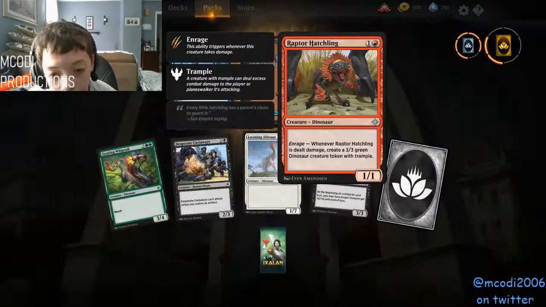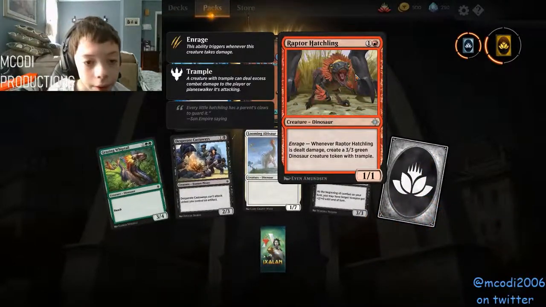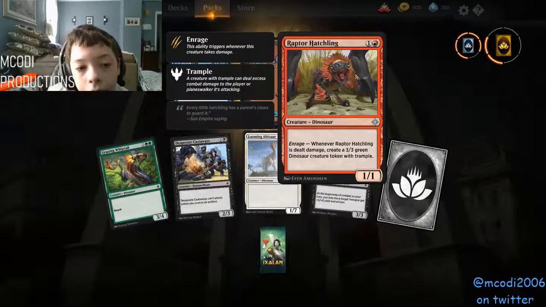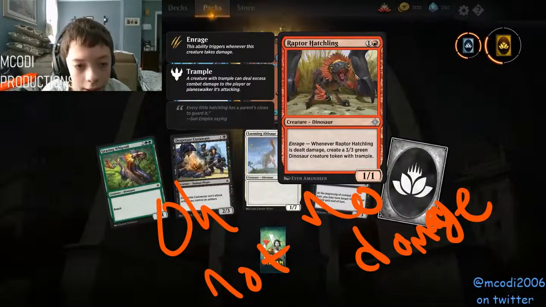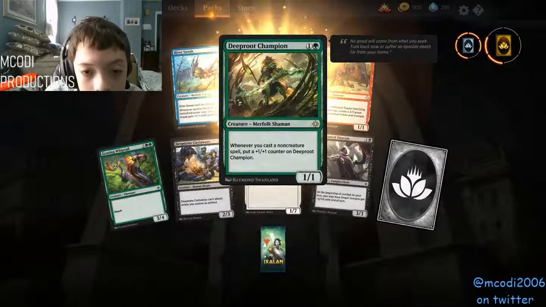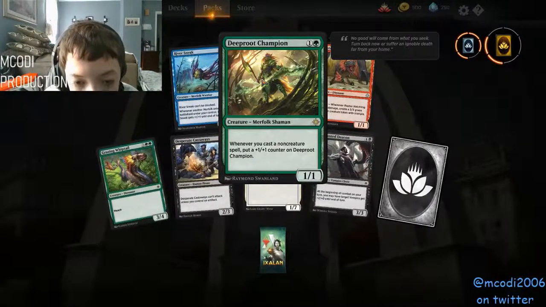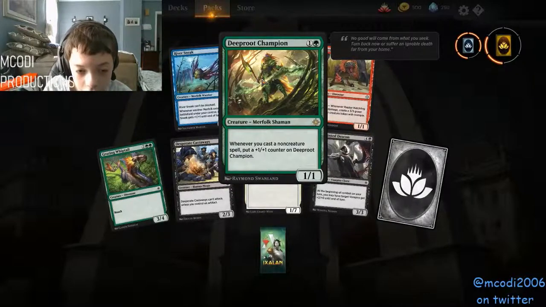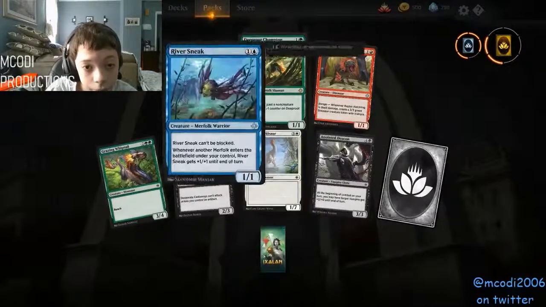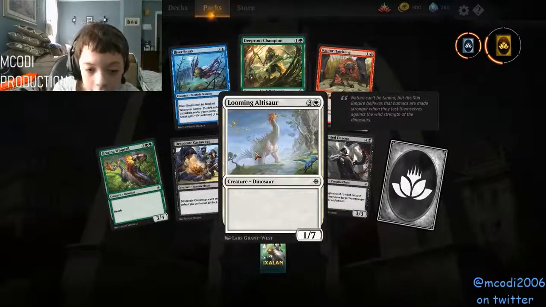Enrage. Whenever Raptor Hatchling is dealt damage, create a 3/3 green dinosaur token with trample. This ability triggers whenever this creature takes damage. Okay. A creature with trample can deal excess combat damage to the player. Okay, we've already read trample. Creature, Merfolk, Shaman. Okay. Whenever you cast a non-creature spell, put a +1/+1 counter on Deep Root Champion. Sorry, it is a dinosaur.